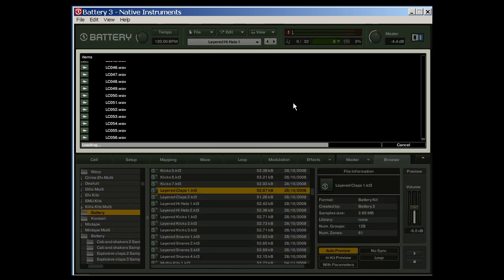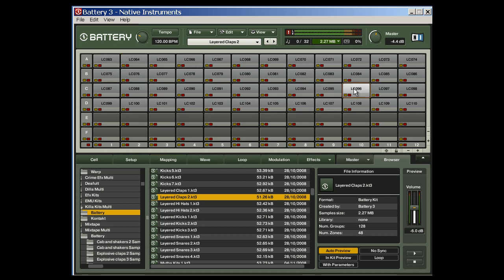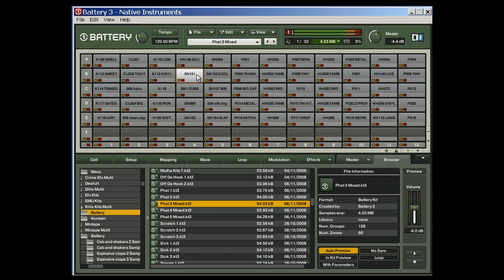Then you've got the claps. Just try a few more. And so on. This just goes on forever. You can see there are so many kits here. Sorry, I'm just spoiling myself here. There are a lot of old school kits, modern electros. There's literally something for everyone here.